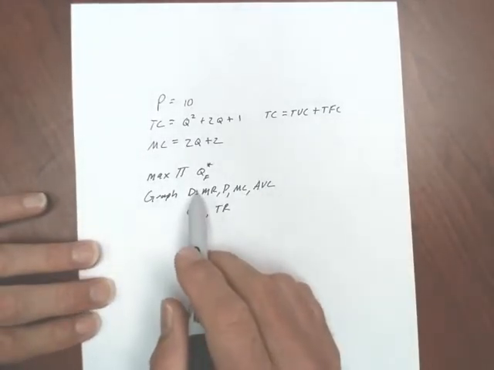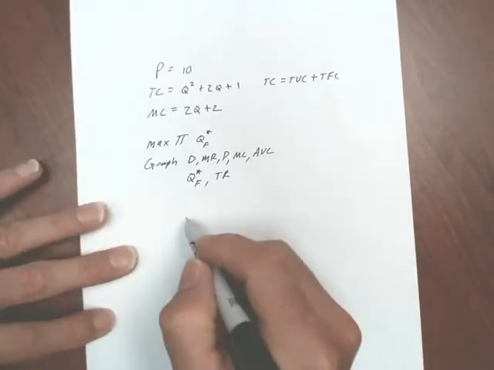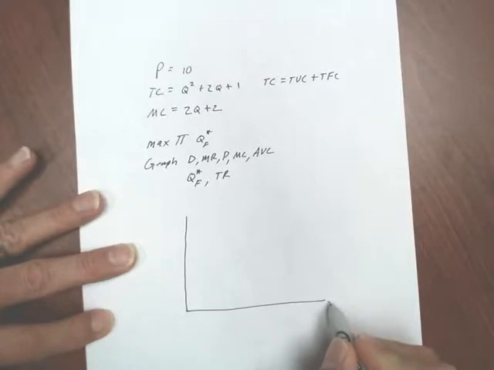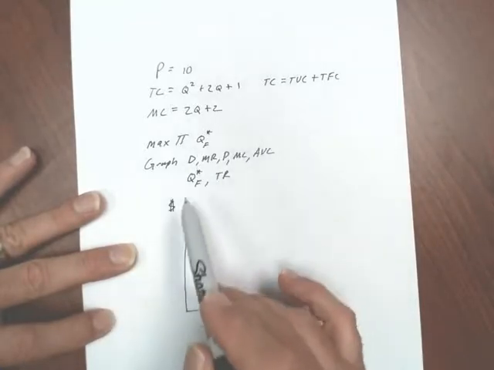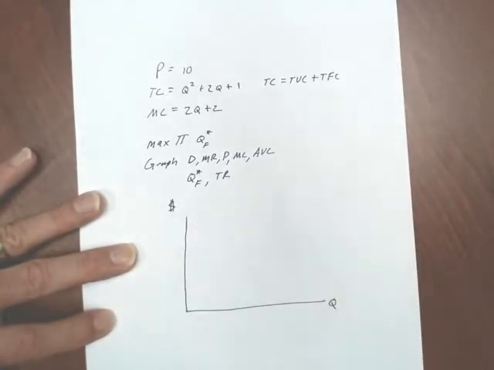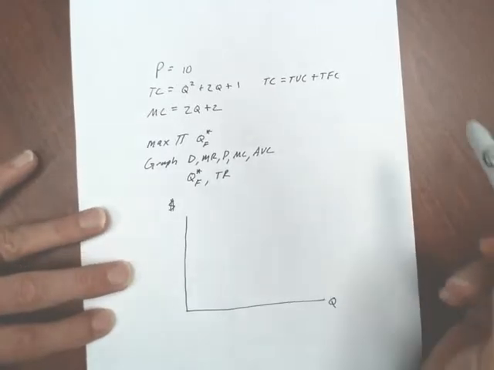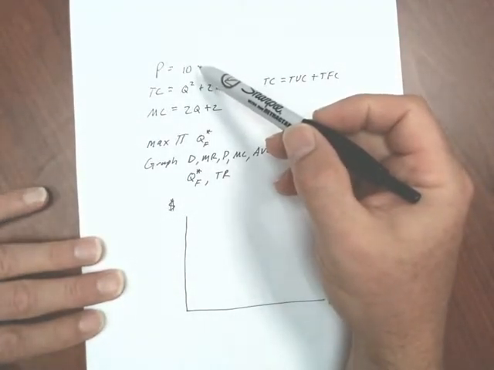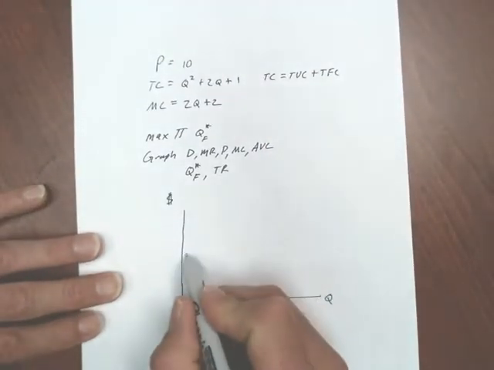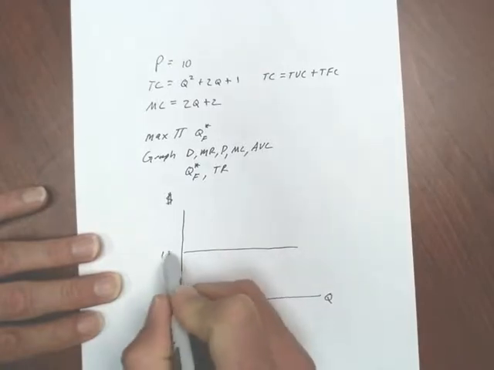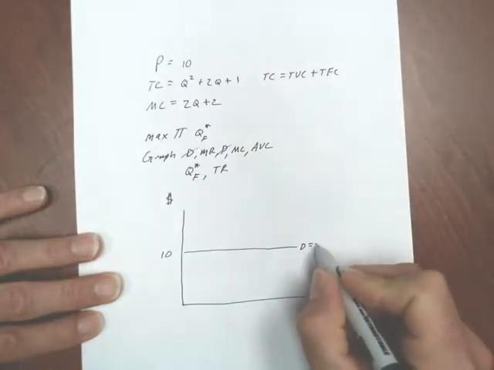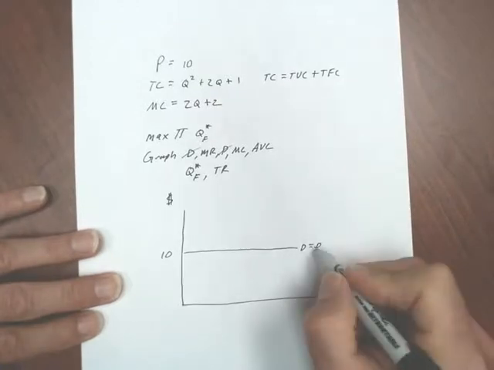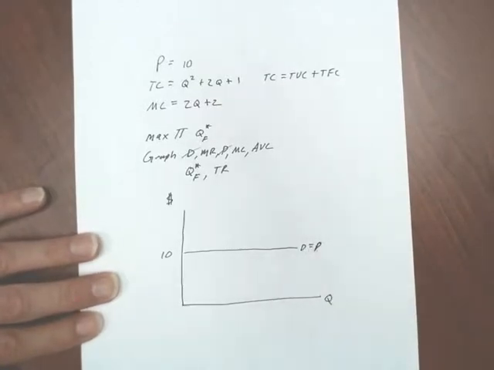Okay, if we remember, go back to your introductory microeconomics textbook. This is where I'm going to put dollars on the vertical axis because we have costs in here as well. So the dollars represent both prices and costs. Now, if you remember back in your introductory microeconomics textbooks, when the price is constant, okay, for a perfectly competitive firm, it is also equal to the demand that that firm faces. In other words, we can graph demand and price all on the same graph, all on the same curve. Okay, that's price, and that equals the demand the firm faces.